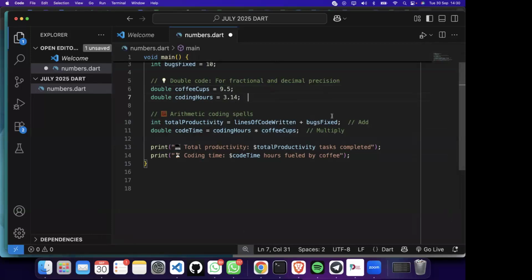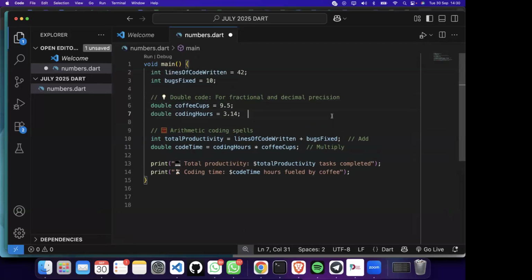So it is going to add the value assigned to the lines of code written variable and the value assigned to the bugs fixed variable, okay? And the sum of these two variables is going to be output as this one variable here, total productivity, okay?